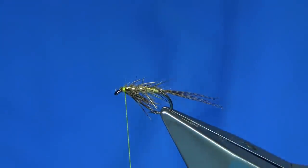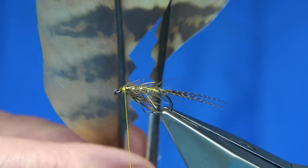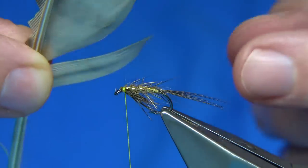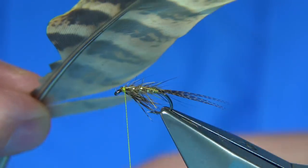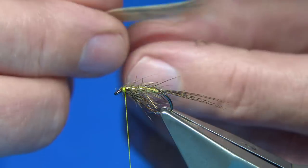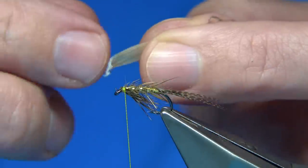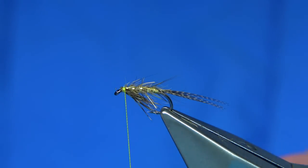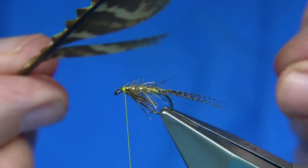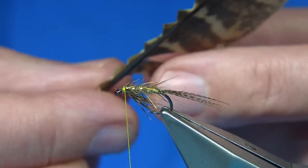Now I'm going to straight in and wind it. As I say, I'm going to use the softer side of these feathers — not the nice strong colour. I want the thinner, finer, softer fibre. On either side you need a right and a left, and all I do is just pull the slip off. Just a wee bit — look at it — a wee bit too much there. You can always pull it off. Just what I'm doing here is lining up the fibres, just checking the best part. There's a wee twist in these up here, so I'm going to take away two or three and bring it back together.